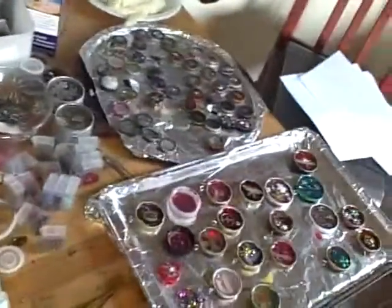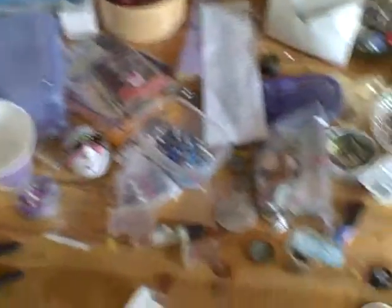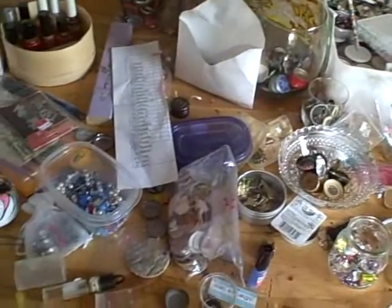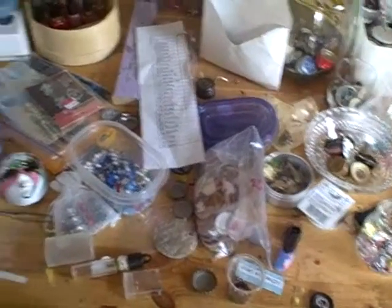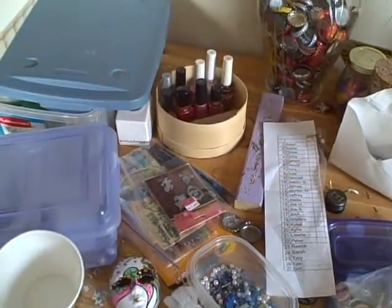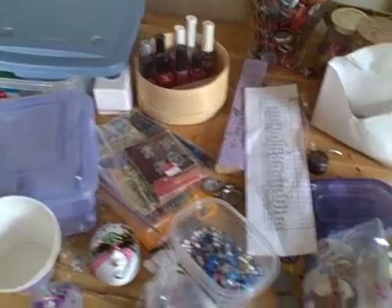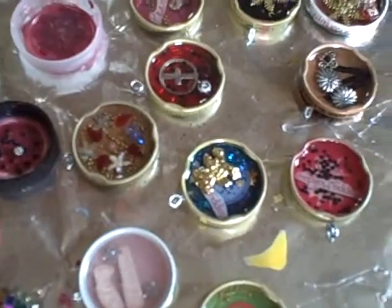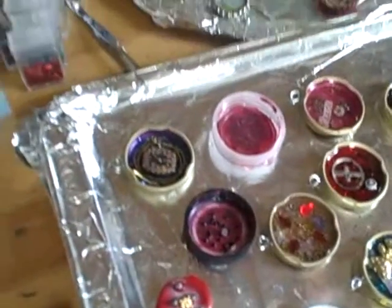There's my art table. Huge mess, but it's always out here so the kids or I can come whenever I'm inspired and start working on stuff. All of these things that you see are things that people have collected for me — I haven't bought anything new. I go get nail polishes at the thrift store or the senior center store and I use it for some of the backgrounds. Now, these are some already poured ones. You can see I'm using different types of lids, and I'm starting to use some plastic lids too, and I'll tell you why in a minute.